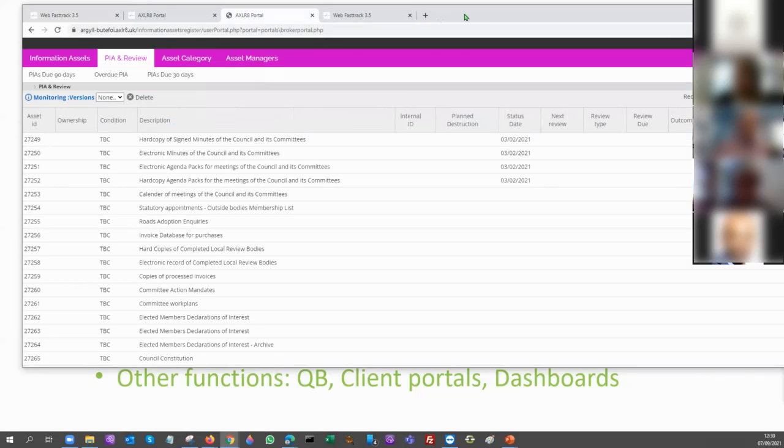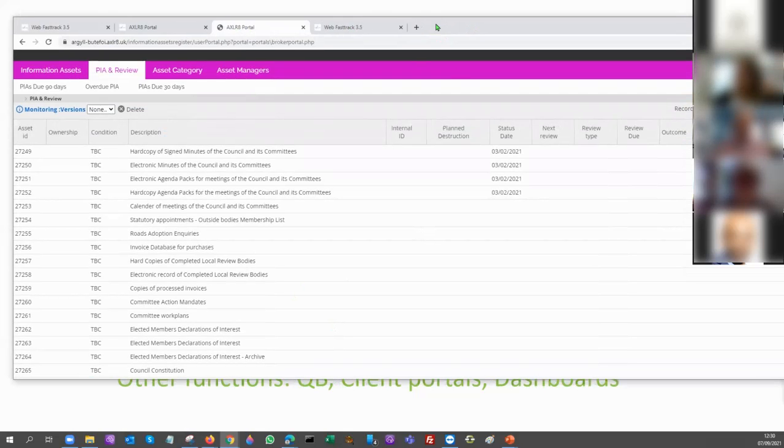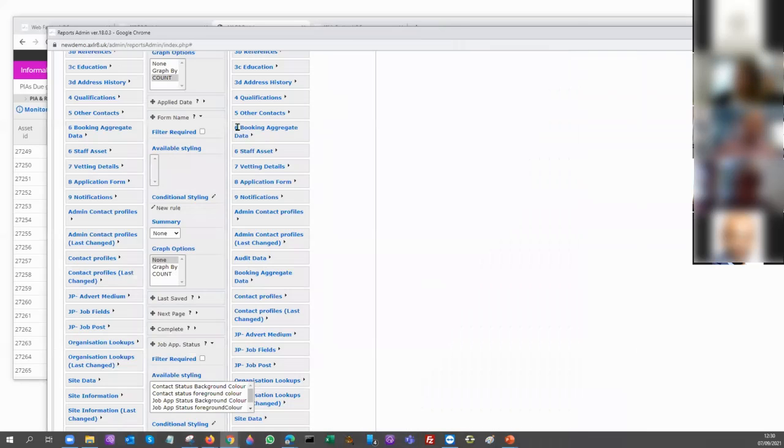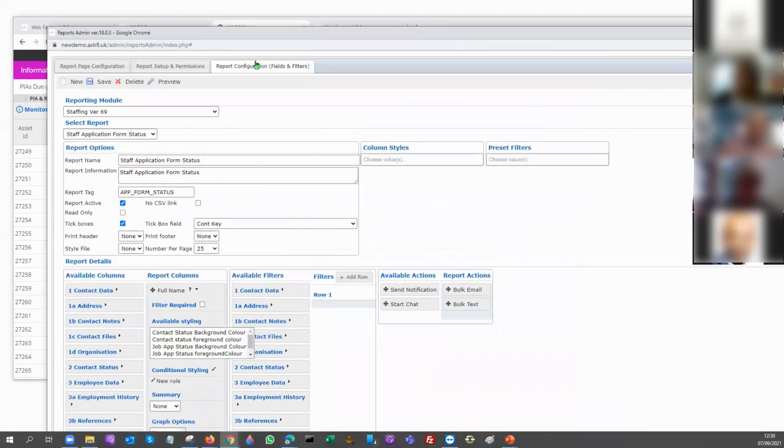I think I showed you that I was going to show you some other reports-based portals, but the important thing about that is that when you go to the reports admin page, which I'm just going to find once again, there he is. When you go to the reports admin page, in with the security, you can decide what page it goes on.